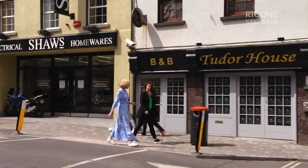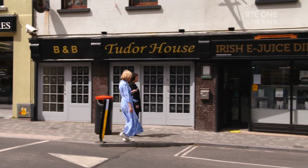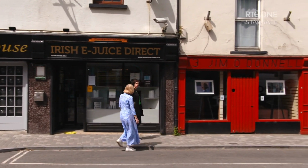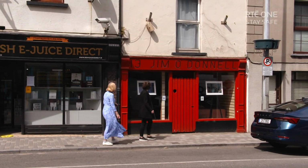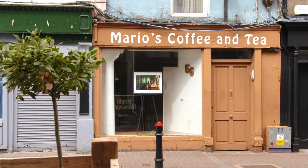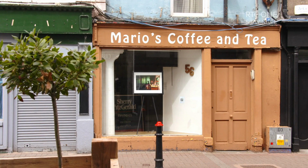The idea, did it come initially from Jean, really? Yeah, that's right. You know, she had the whole idea about the vacant windows and everything. The project is supported by Creative Ireland, and Catherine Collins worked with Jean to bring the exhibition to the shop fronts in Dungarvan. I mean, this initiative, Catherine, very much bringing art to the people.